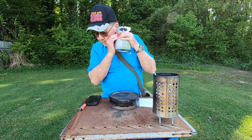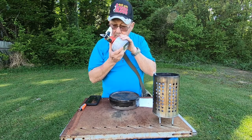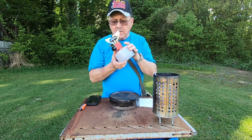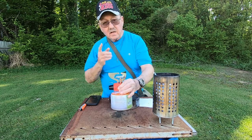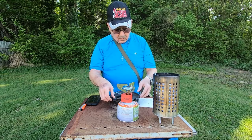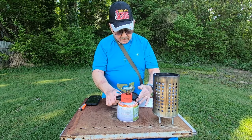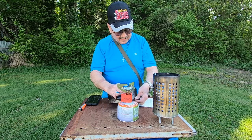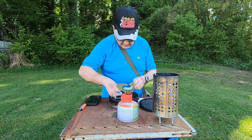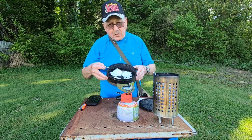Okay. And I'm checking for leaks. I don't hear nothing. I don't smell nothing. So I'm assuming it's not leaking. Now, what I'm getting ready to do here is char cloth that I'm going to use. I've got a whole bunch in here of these.